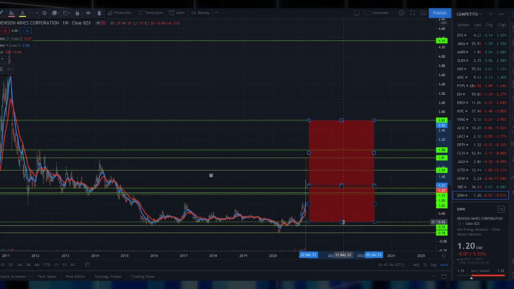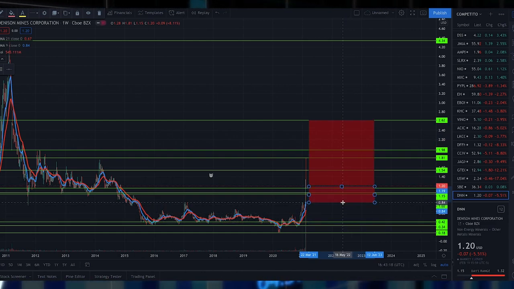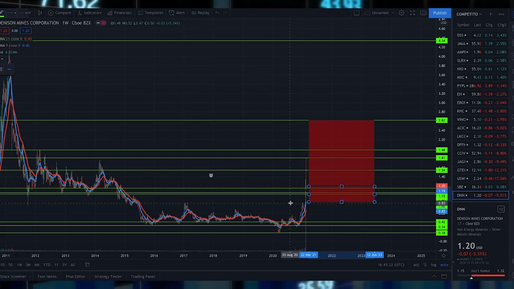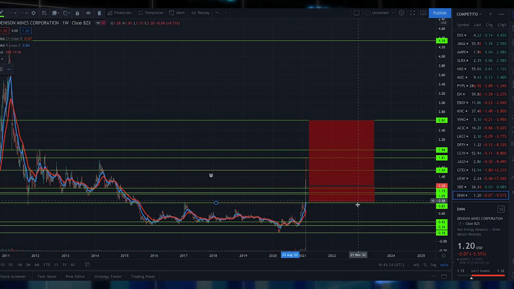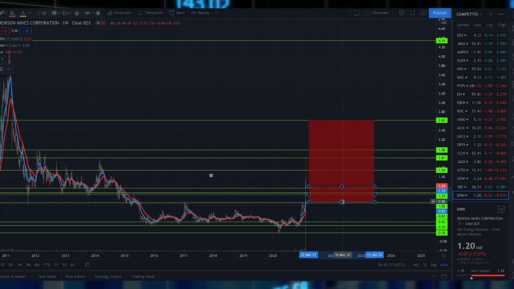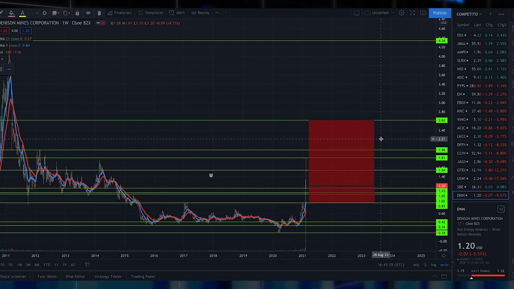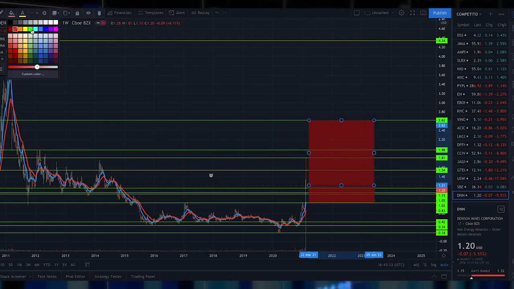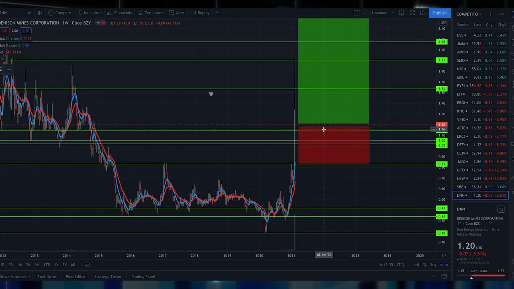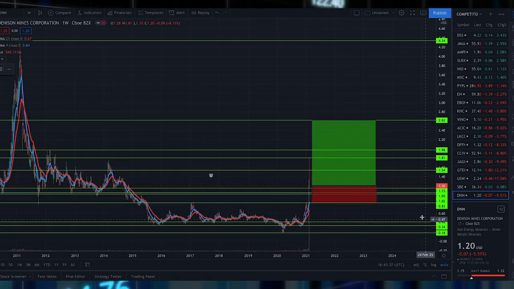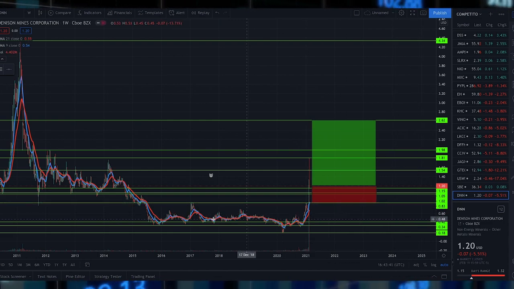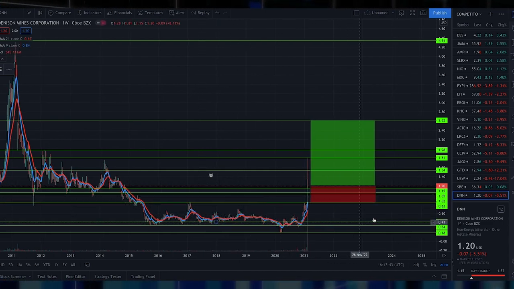If you want to make that risk to reward a bit better, you could keep your stop loss a bit tighter. I would think a better stop loss would be around the 83 cents. Let me just change this box here to green so you can clearly see my risk to reward. You can see here, fairly good risk to reward if you had a stop loss of 83 cents, which is probably what I'm going to be doing here.